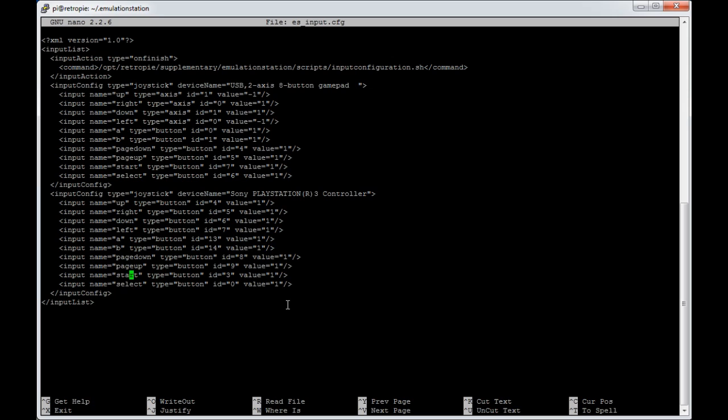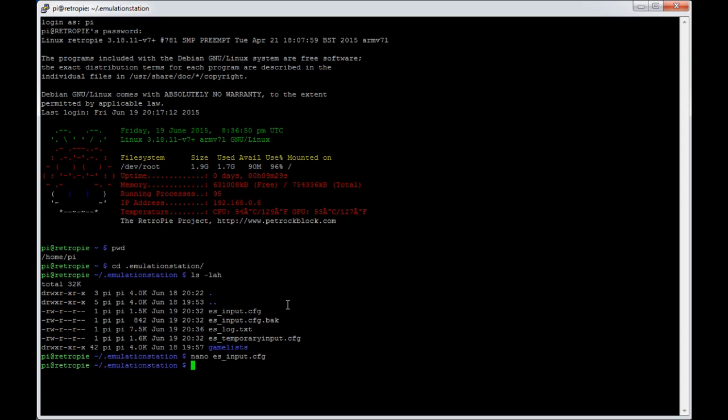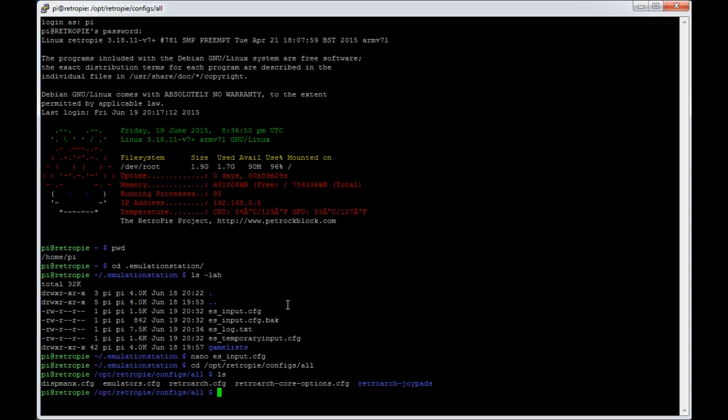Okay, so let's quit out of that with Control X, and if we go to the RetroArch controller section, with cd /opt/RetroPie/configs, and then the all directory like that. Now again, this is beta 4, so this is the first version where the configuration files for RetroArch have just changed slightly. So they're now in here. We've got a retroarch-joypads directory, which is where we're going to go to.